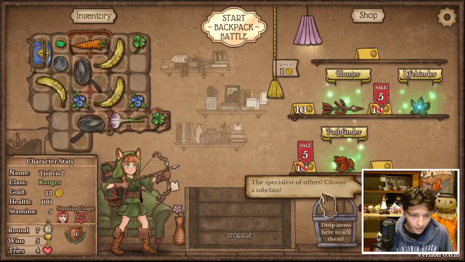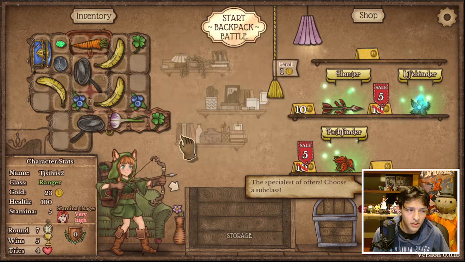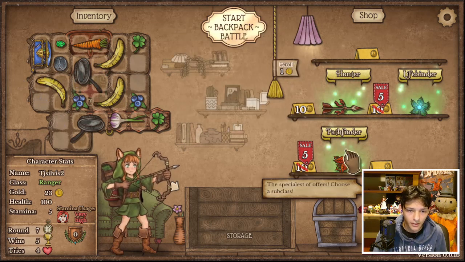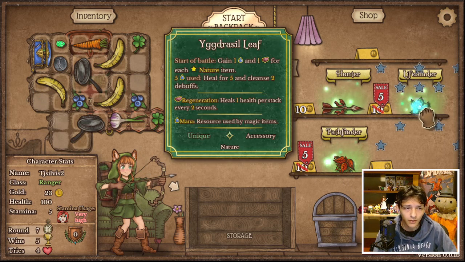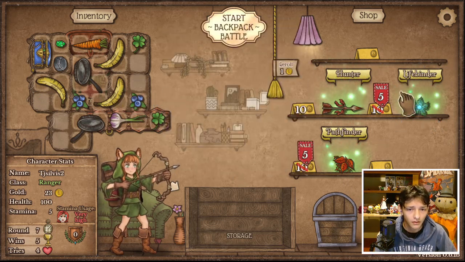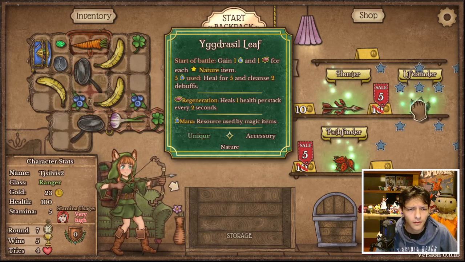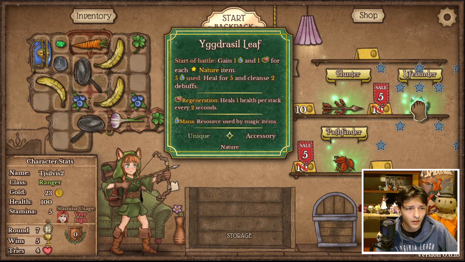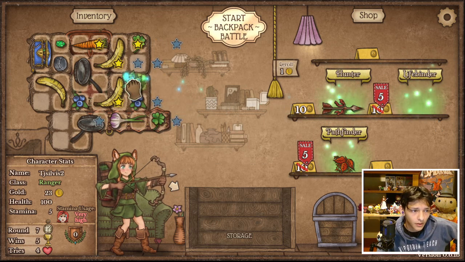Oh no! A subset. Did I miss this? Lifebender. For each nature item? Dude, I have, like, infinite nature items. That's actually really good, right? 5% chance to resist poison. I don't give a shit. Gain 1 mana and 1 regeneration. We could actually make a mana build work, and it's scary. This is going to give me regeneration. Oh, okay. After 5 mana is used, it heals 5. Okay, sure. Life bend me.